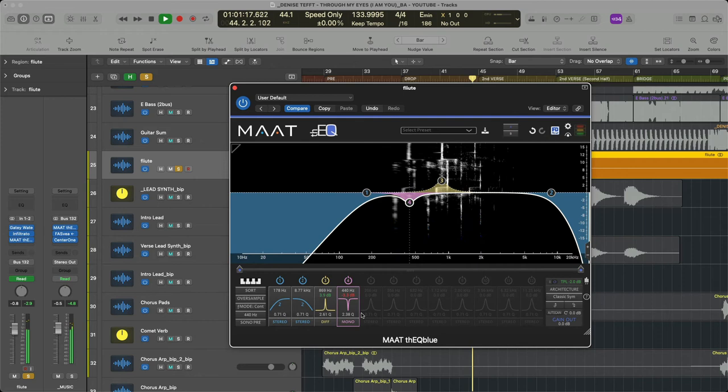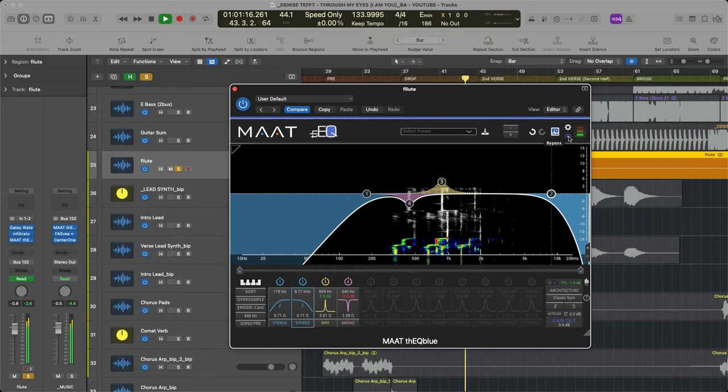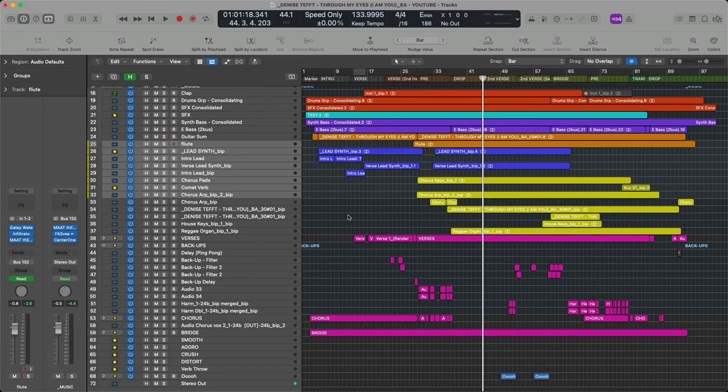Okay, so let's go ahead and add a little bit of gain on the way out, and let me bypass this. I cannot wait for you to actually demo this and try this yourself so you can hear the subtlety involved and think, I'm using this on one track. When you use this on 3, 5, 7, 10, so on and so forth, you're really going to hear such a drastic difference. Let me know what you think in the comments section when you do.